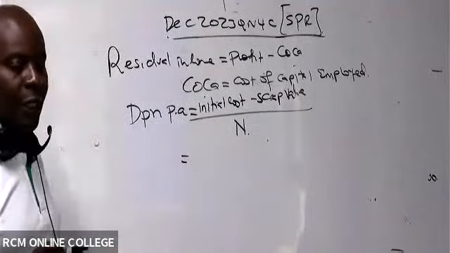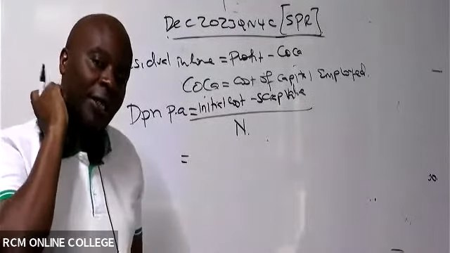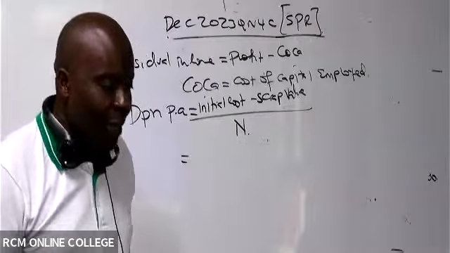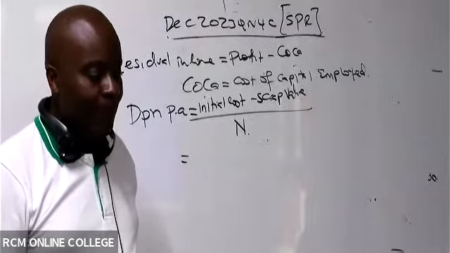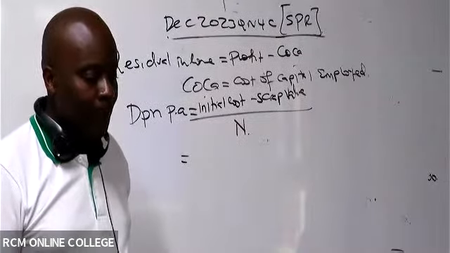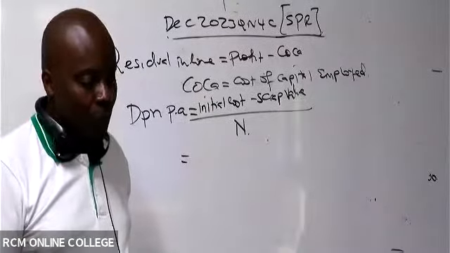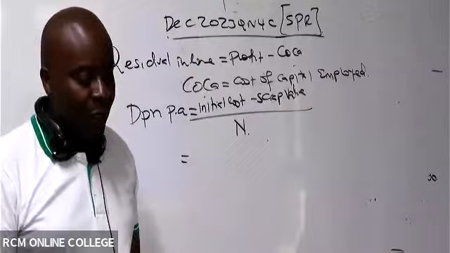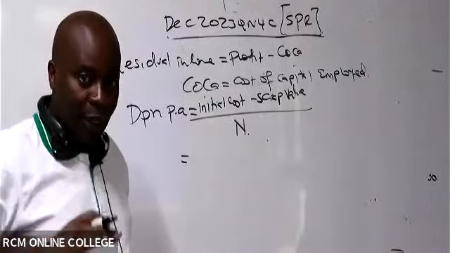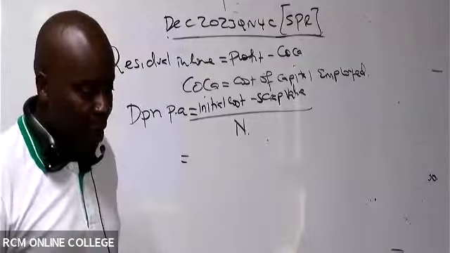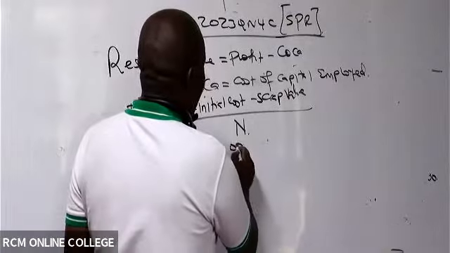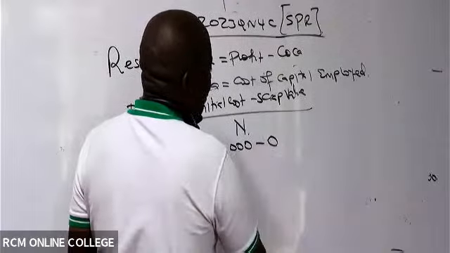So are you able to see the initial cost, my good friends? Initial cost, if we are to bring this machine today, how much shall we pay? Yeah, this special revision, remember, I have to involve you a lot because all of us are at the same level. It's 1 million. Yeah, thanks, Purity. So 1 million. What is the scrap value? They have told us scrap value is 0.